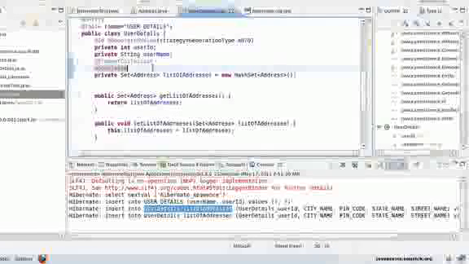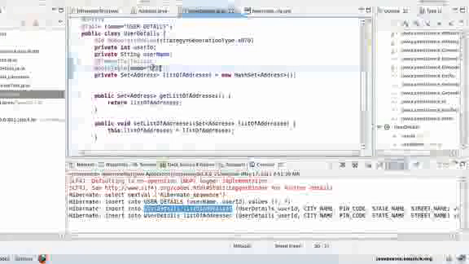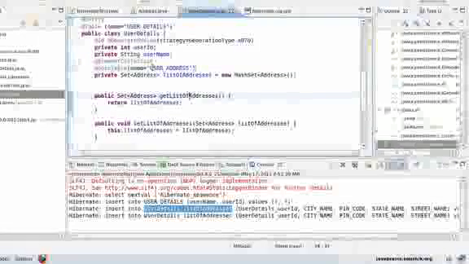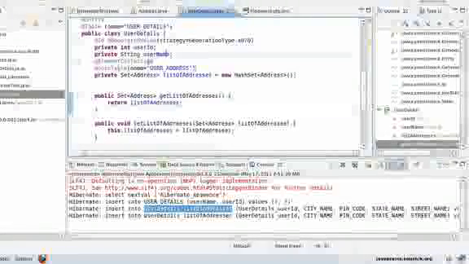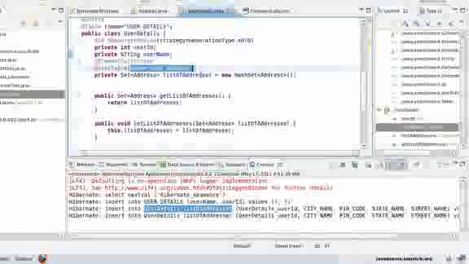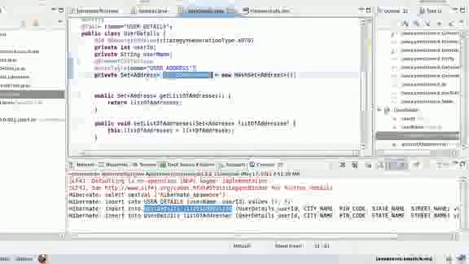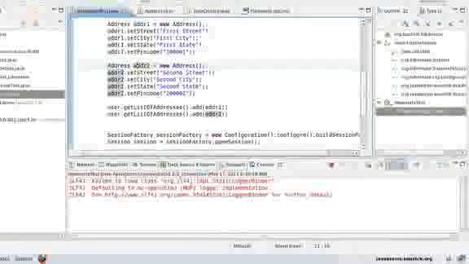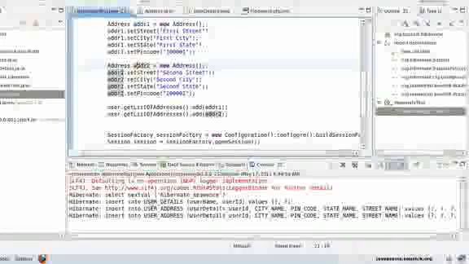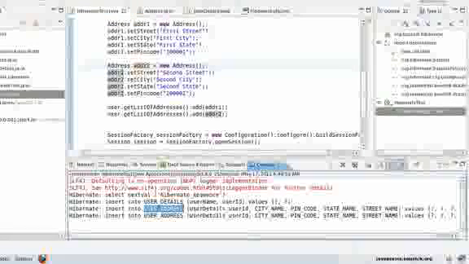So then, the configuration that I want to do here is name equals user underscore address. That's it. So on top of the collection declaration and the definition, I just use this join table annotation. Now save and run. You can see the table name has changed. It's now user underscore address.